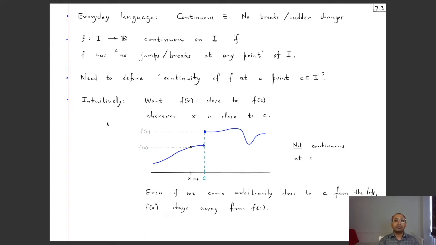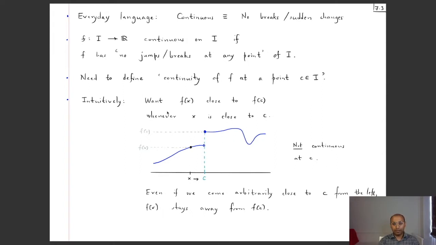Now, intuitively, we would say, for example, a function which looks like this. You see, for values less than c, it's nice like this. But at c, it suddenly takes this value. So this is what f(c) is, indicated by a solid point over here. And there's a hole over here, which means that the values of f at x's which are close to c but less than that are somewhere over here. But at c, it jumps to this value, and then it continues with values which are close to this f(c). So we would say that this function is not continuous at c, because obviously there's a jump at c.